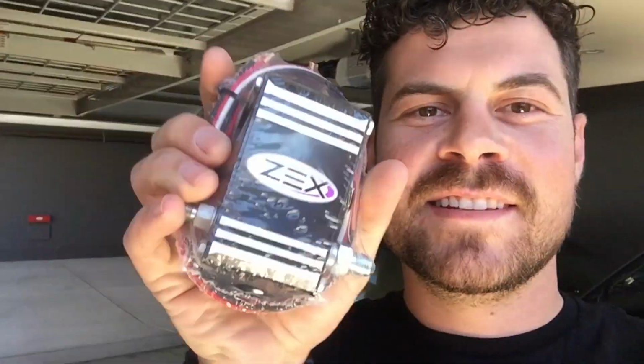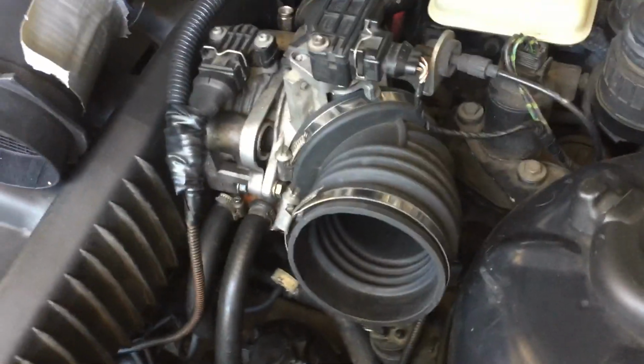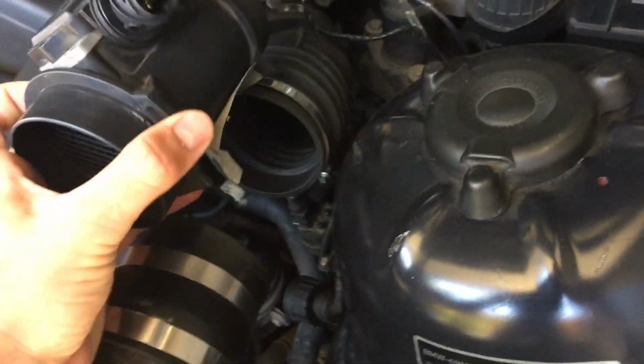All right, well, I got something very special in the mail. Finally, this is back from Zach's brand new unit. So I'm here with this guy, Dustin Williams, and Mickey in the car, and we are going to install this and hopefully take it for a spin.